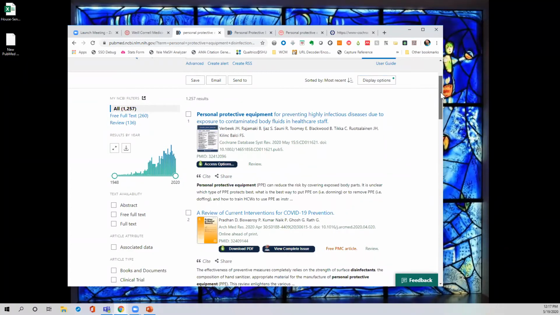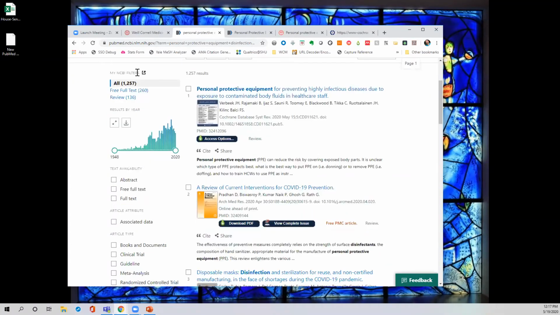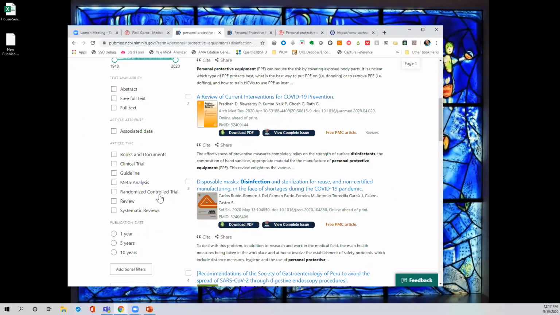On the left-hand side are what in PubMed are known as filters. And they include things like date filters, article type filters. I find this particularly useful because then you can very quickly see, is there a review article on this topic? If it's a therapy question, has there been a randomized control trial on this topic yet?